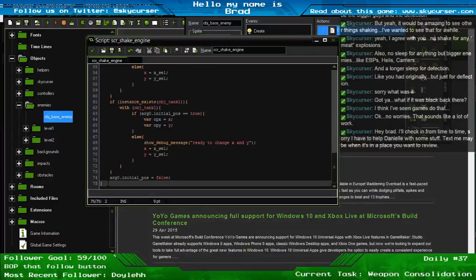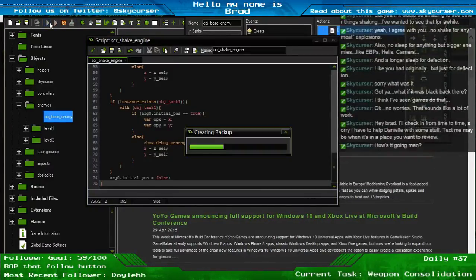Keep thinking I might want to pass this back to the object itself, but it should be working.